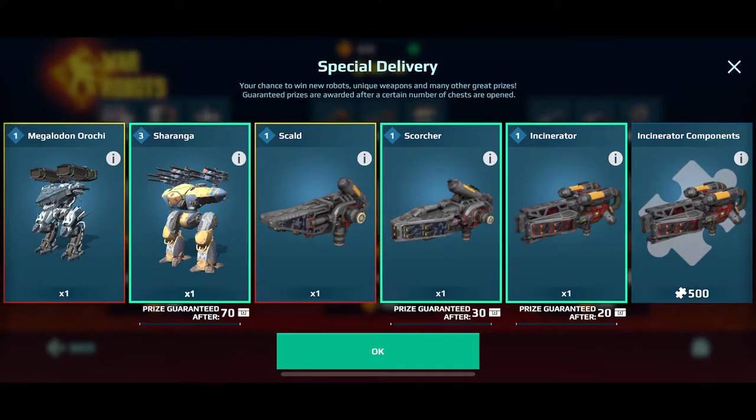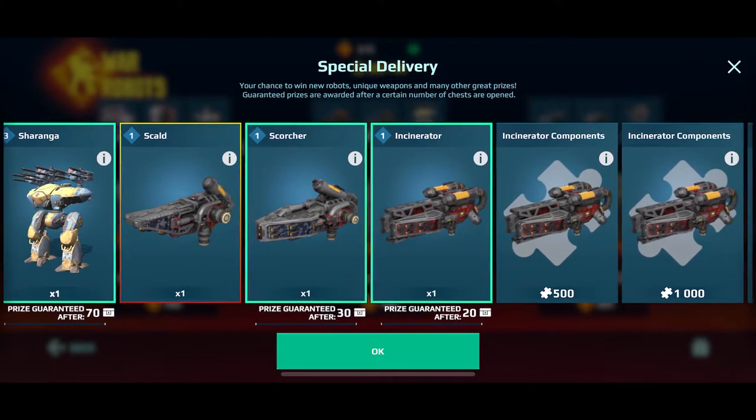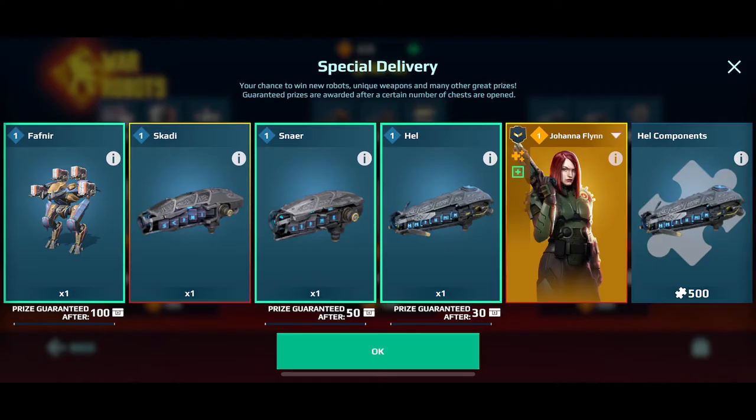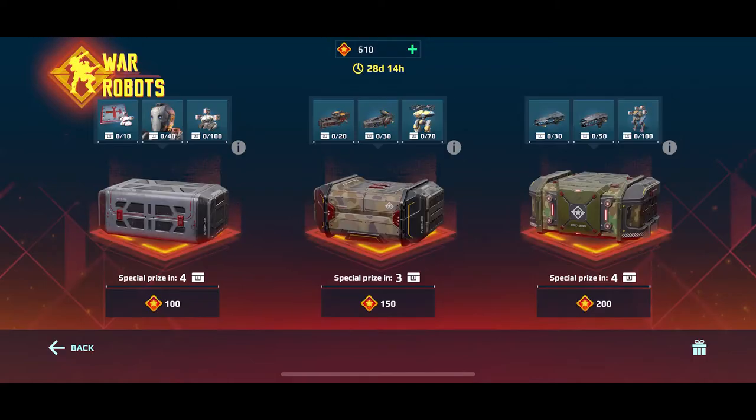From the 150 chest, I really do want the Orochi. The Orochi looks awesome. I really want to play with it. I also want an incinerator, but I prefer the Orochi. And a Scorcher would be fine too. And I'm not really focusing on this crate today, but maybe in the future when we get more coins.